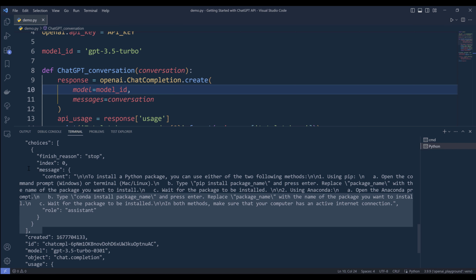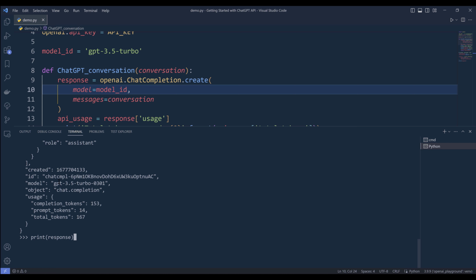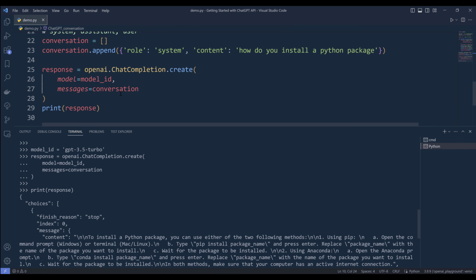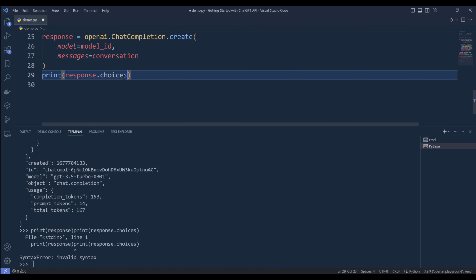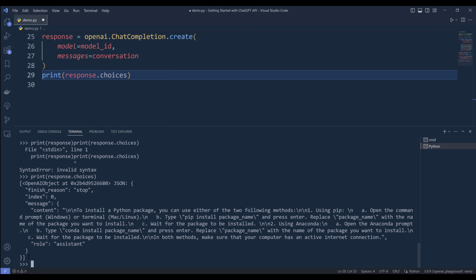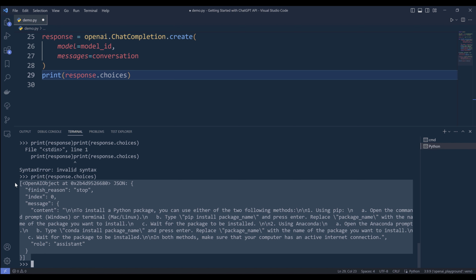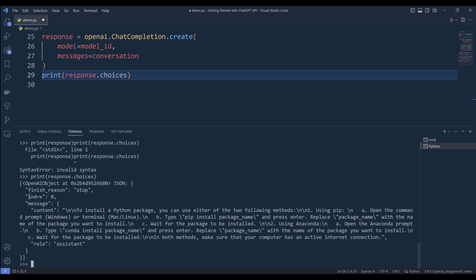Now I want to focus on the most important part from this response object, and which is this choices key. Let me print the choices key from the print statement, and it's going to be choices, not choice. Now if we look at the response, we're getting a list. Inside this list, we have the message index, the message content, which is going to be the response from your prompt. And here the role updated to assistant, meaning that you are in a conversation with the AI.